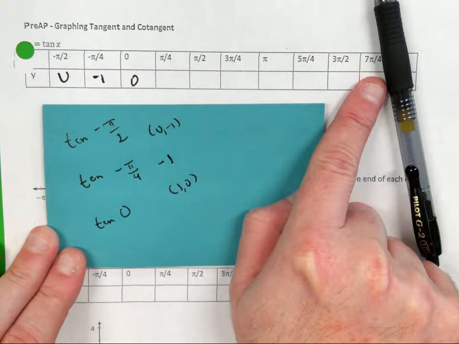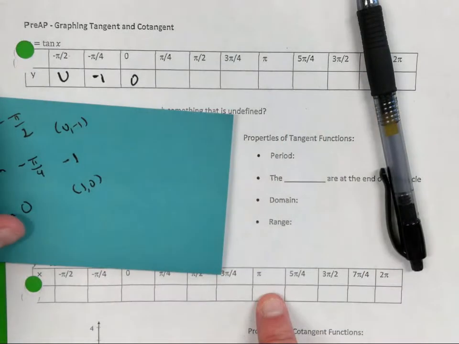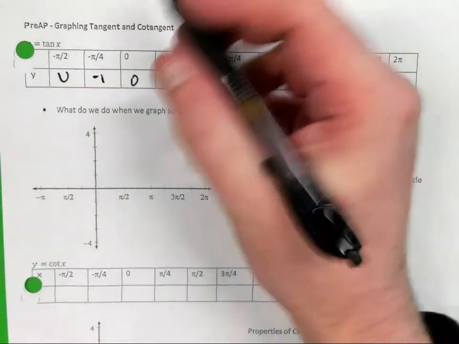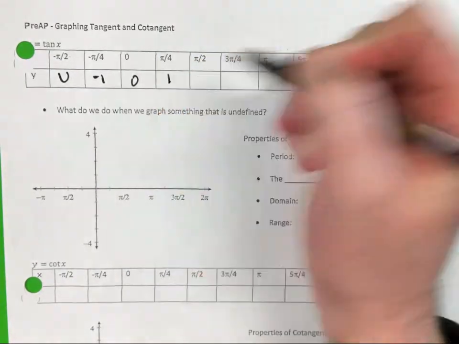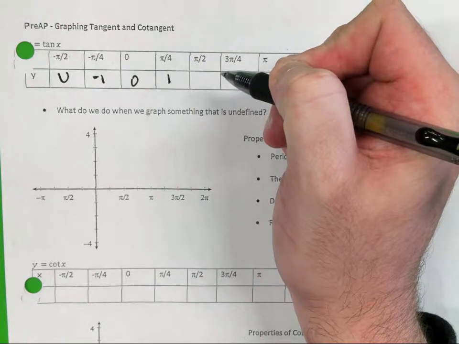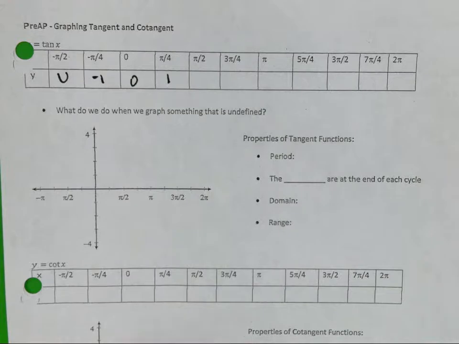So can you fill out the rest of the chart for me? And do the cotangent. Why are we starting at the negative on this chart? I'm going to show you in a minute. Just do it right now. So you're going to evaluate tangent of pi over 4. 1. I just need to see how everything works.